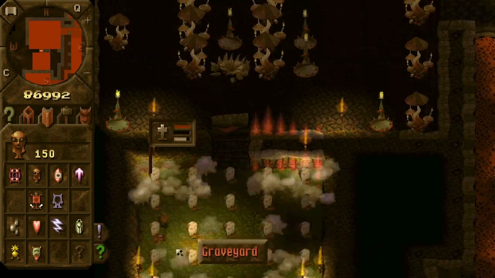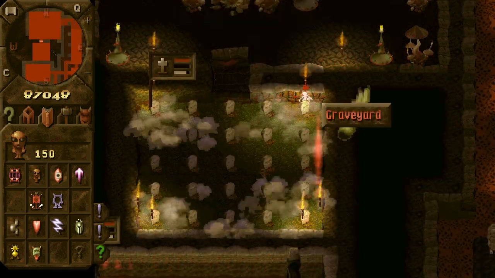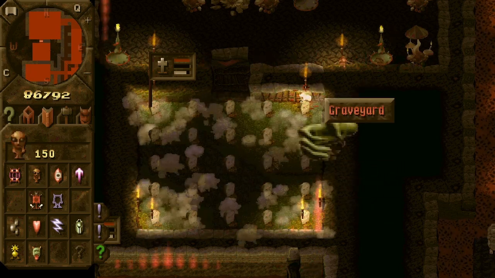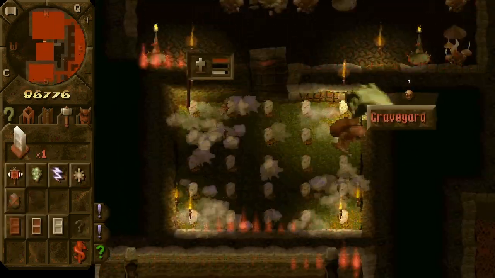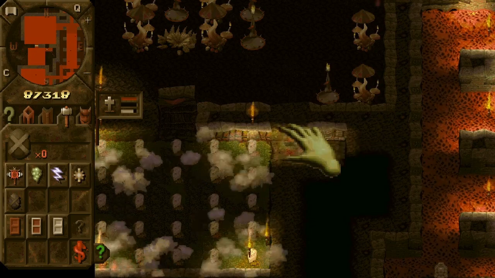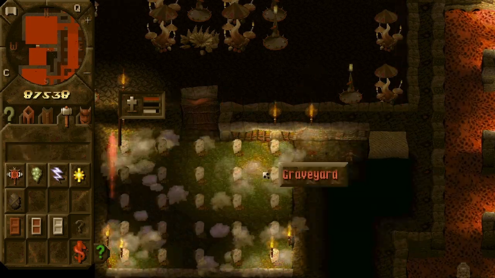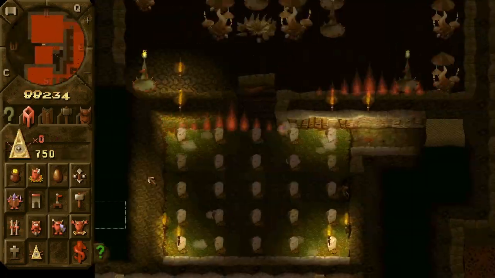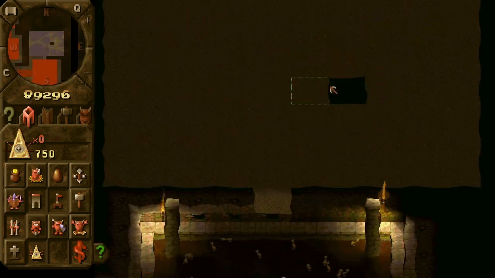So there are several ways how you can kill a lot of imps. You can kill them by hand, obviously, but there is a much more efficient option as well, which is the boulder trap. So yeah, you can just lock the door and slap the boulder trap using your hand, and it will go.